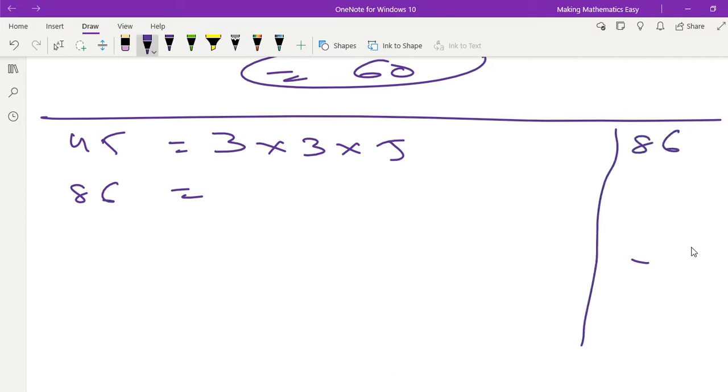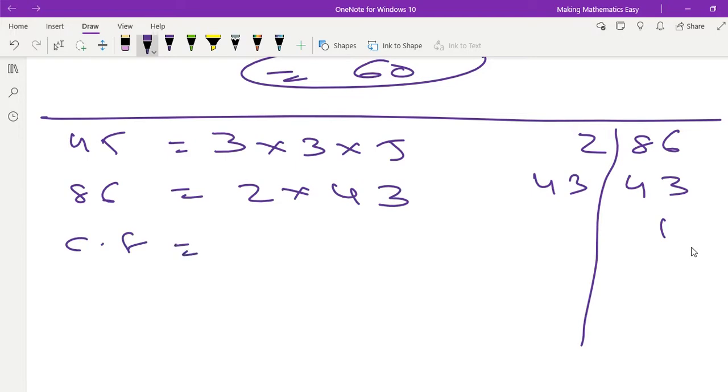Now let's find it out for 86. So this is 2 4s are 8, 2 3s are 6, 2 2s are 4, 43. This will not be divisible by 2. Now 43, is this a prime factor? Is this divisible by 3? No, neither by 4, 5, 6, 7, 8, 9. Okay, this is a prime factor. So you can take it 43 into 1. Okay, so the prime factor of 86 is 2 into 43.